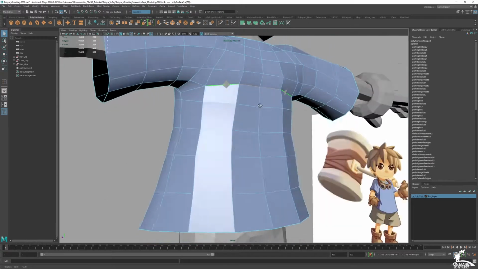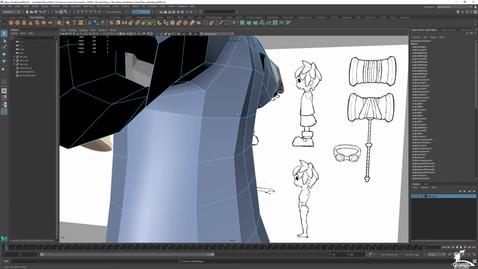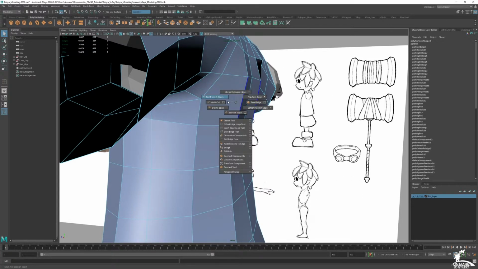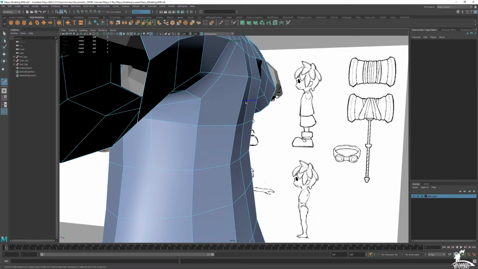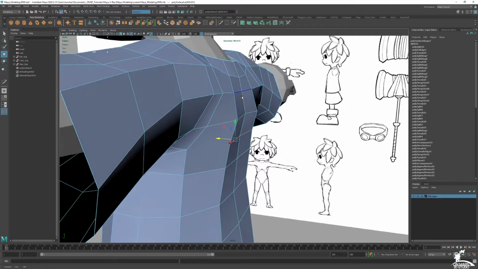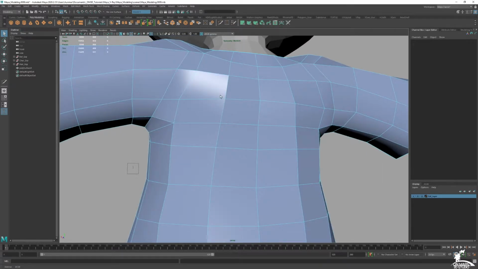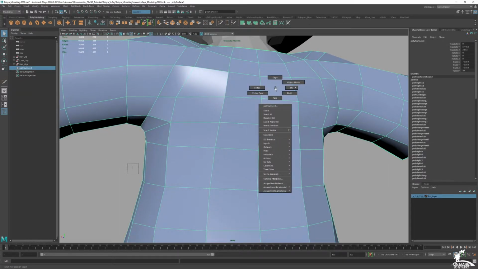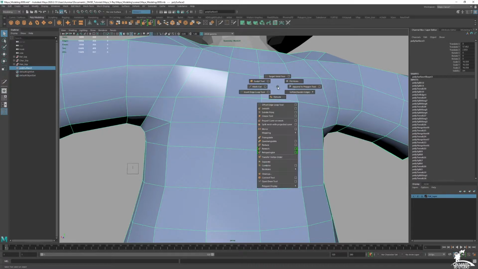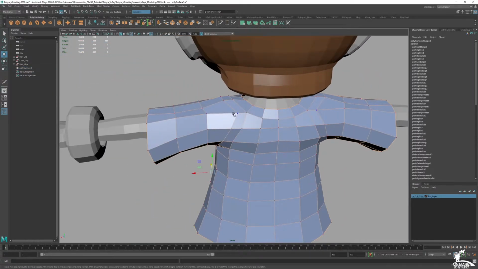This edge here actually is coming back a little bit too far in. I'm going to control backspace to delete that. In this case, I'm going to just straight multi-cut in and then move that in. So again, just a combination of some things we're doing on our character, and then of course multi-cut to connect these 2 points. All right, and if I control right click, harden edge, just so we can kind of see the form, just kind of fix up some of these edges here.